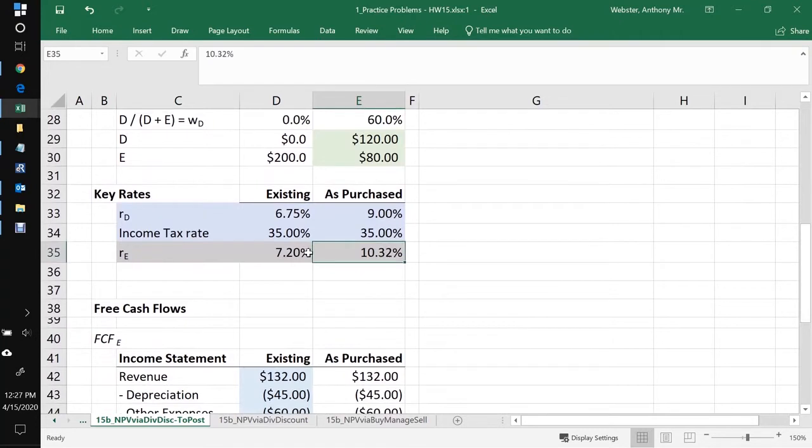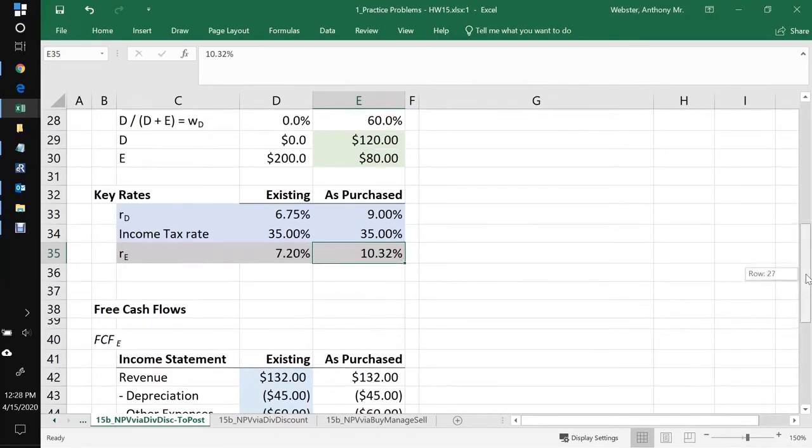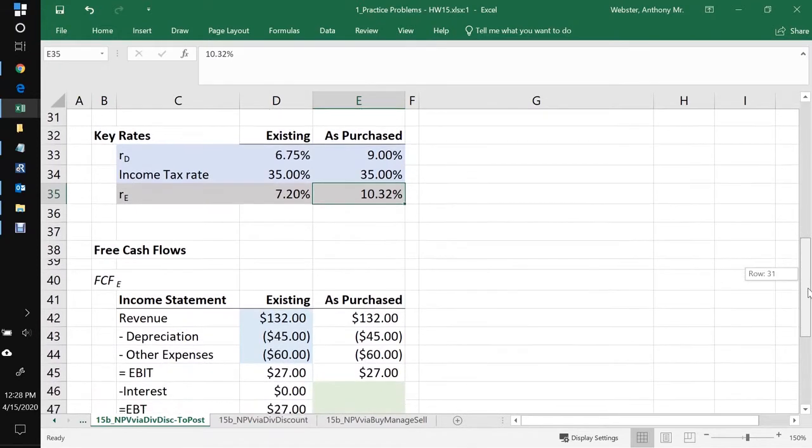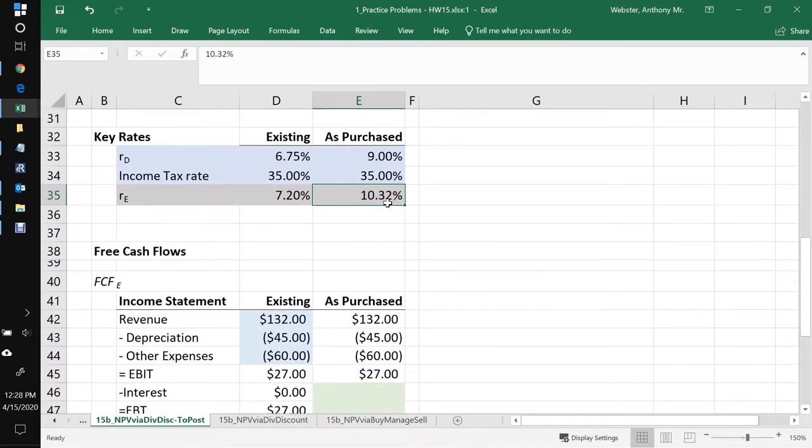And this should make sense too, that owners of the firm, if you have a more levered firm, are going to demand a higher return on equity capital as the firm gets levered up because it's riskier, more risk of bankruptcy, and shareholders, as we know, owners in bankruptcy typically come away with nothing. So they're going to be very careful to expect a higher rate of return. Of course, this is not guaranteed for shareholders, right? These two are guaranteed unless the company goes bankrupt. These are in no way guaranteed. These are the costs of capital that owners would expect or hope for.